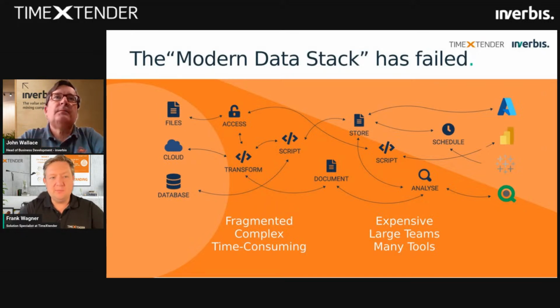So it's a very complicated and laborious process involving a lot of technologies and also requiring a lot of skills and expensive data engineers, which are more and more rare today. And that is why it's so complicated, and that is also why we see companies and customers typically don't leverage all the value they have in their data.